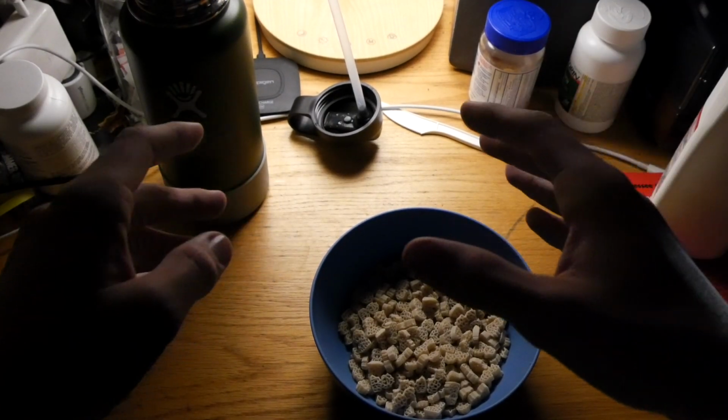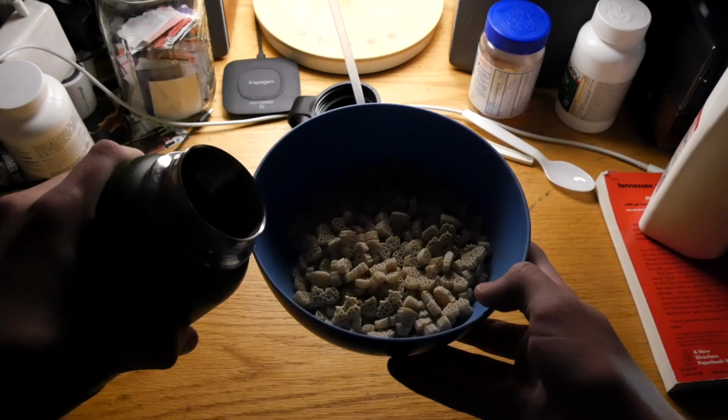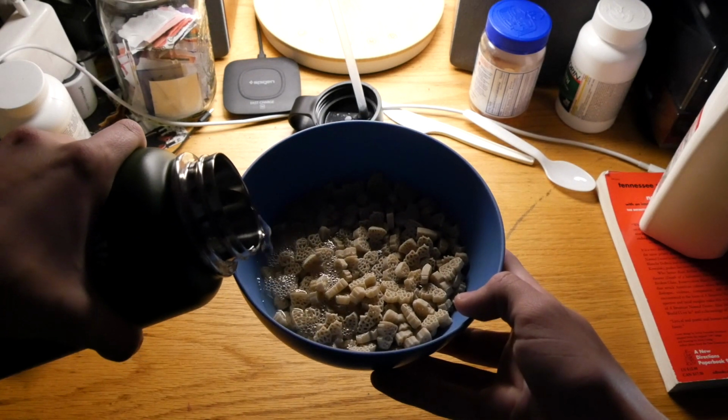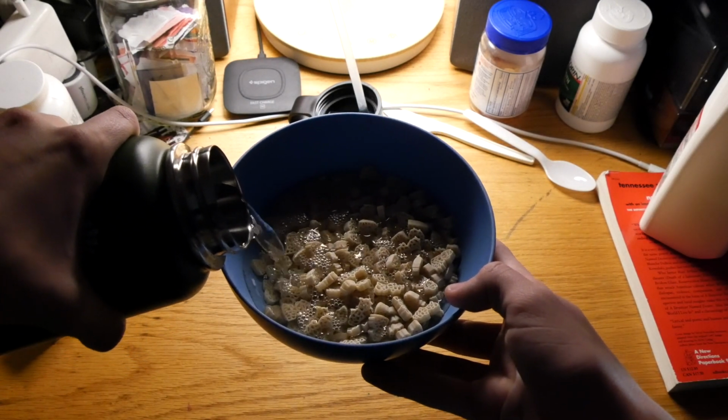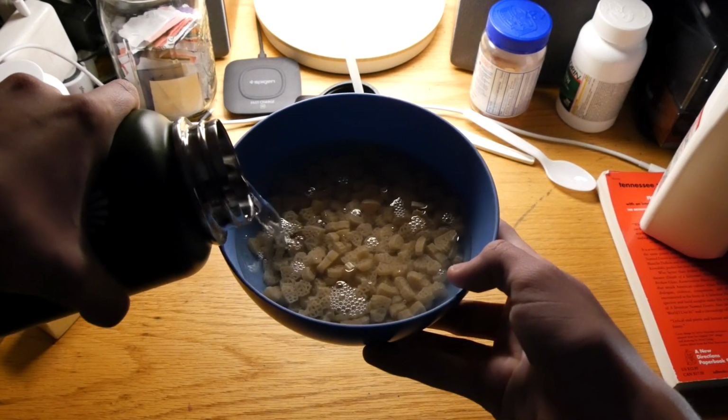So the next step is actually to pour the water into your bowl of macaroni. And you're going to want to make sure that all of the macaronis are covered. You don't want any of them poking out of the water, and that's how you know that you have enough water.